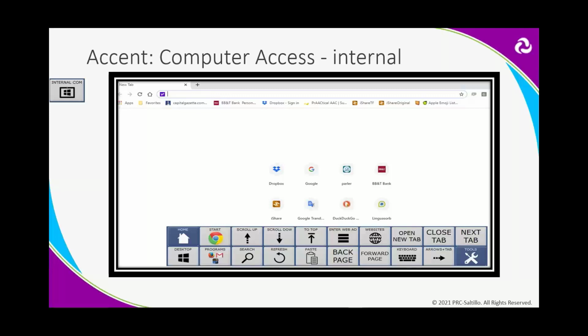Of course, the advantage of that is that it's all one system. The disadvantage is that your screen is only so big, so you have what you're doing on the computer and also the controls on the same screen. So you just have to decide what works for your student.